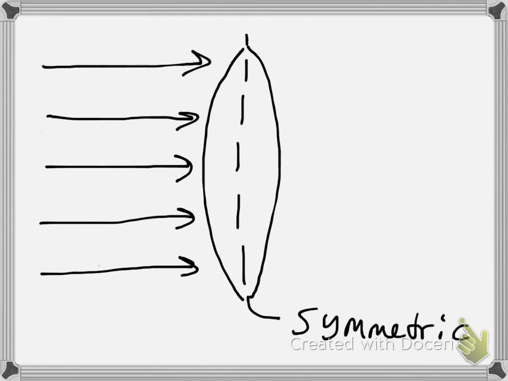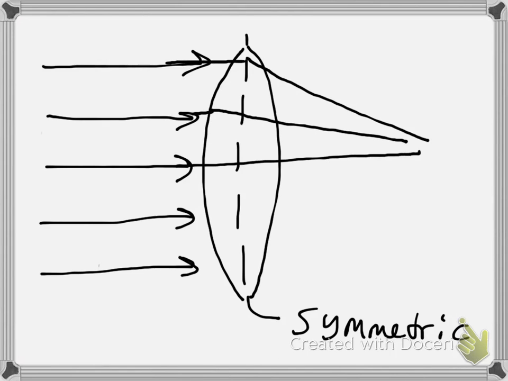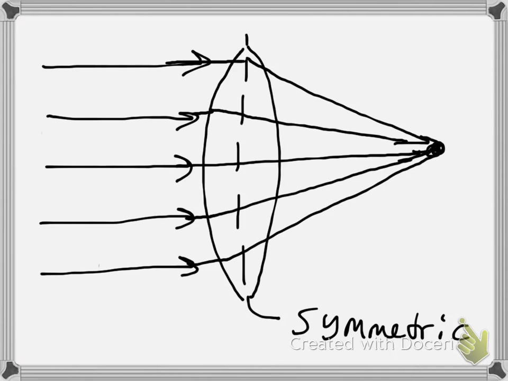Well, because the glass has a different index of refraction than air, it will bend due to the law of refraction. So the top beam will bend down this way. This beam will bend a little bit less. This beam will go straight through. This beam will get bent upward a little bit, and this beam will get bent upward quite a bit. And where all of these rays meet is called the focal point. Some people denote it with big F, so we'll denote it with capital F, as your book does. So that's the focal point F.